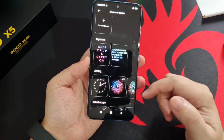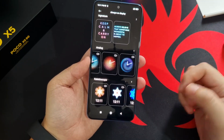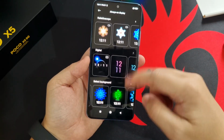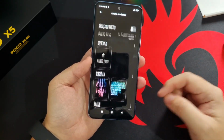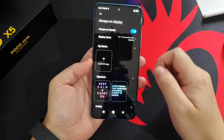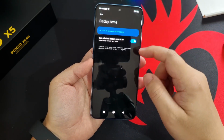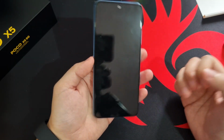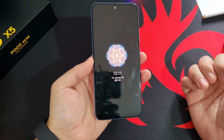which tweaks the settings of your always on display, the wallpaper, the colors, basically everything that you've seen on a flagship phone from POCO or Xiaomi, so you're not really missing out on anything in terms of features. This is basically giving you everything that you wanted or needed in a smartphone. Of course, some people may not actually approve this, but you know, this is basically a benefit for anyone who's been following the brand.